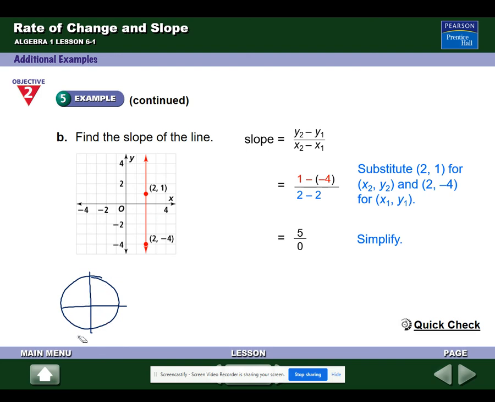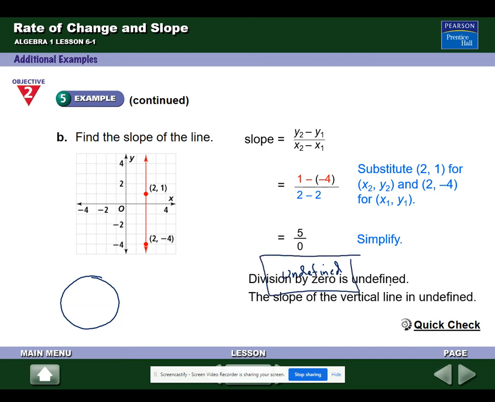You could cut it into eighths. You could cut it into fourths. This is what we cut the personal pans into. If you wanted to, you could cut it in half. If you wanted to, you could cut it not at all, which means you cut it into 1. But how could I cut this thing into 0? You can't take a whole pizza and cut it into zeros. So this number is actually undefined, which means the slope of any vertical line, this line or any other line that's vertical, is going to have undefined slope. So horizontal lines, 0 slope. Vertical lines, undefined slope. Okay?